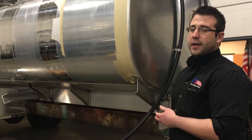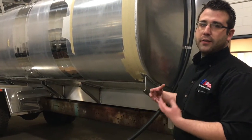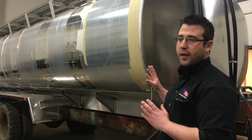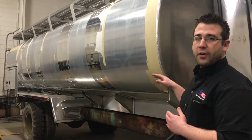After the tank is built by new tank manufacturing, it comes over to us where we start the equipment installation portion. The first thing we do is hydro test the tank — fill it all the way to the top with water and apply a pressure pad to make sure it withstands a certain pressure.